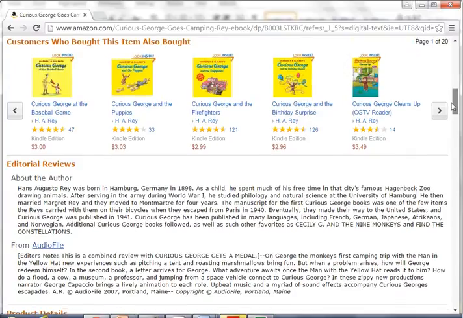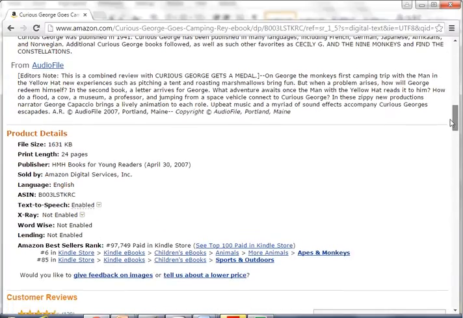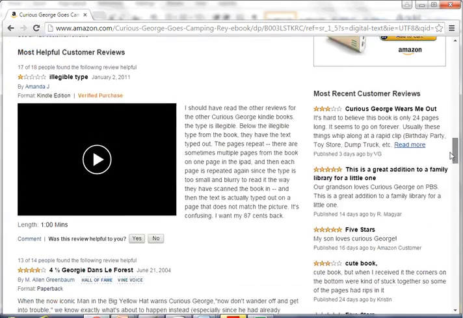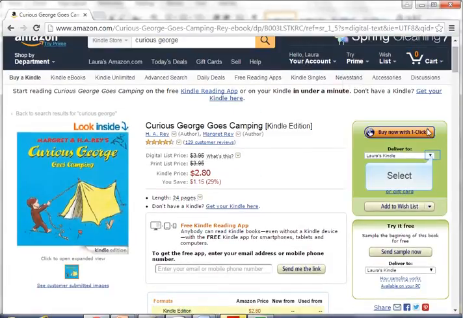Keep on moving down the page, we see a lot of different information about the book. We find out who wrote it, what kind of reviews are on it, and what kind of formats the book is in besides Kindle. Now that we've decided to purchase the book, we can go over to the side. There's an option to buy the book now with one click. That means that my credit card information is already there, so I can just click buy, and it'll automatically get sent to my device and automatically be taken out of my bank account.